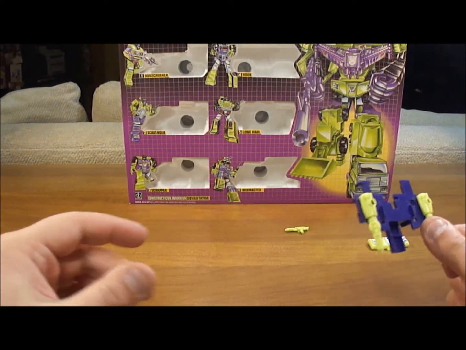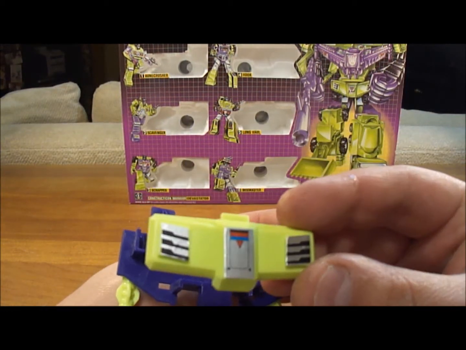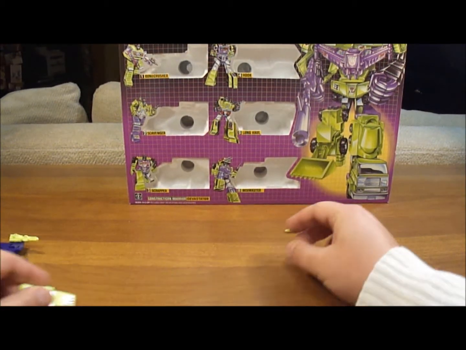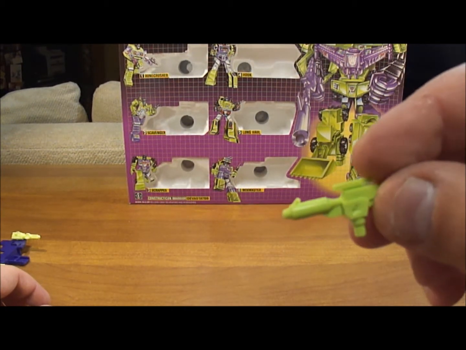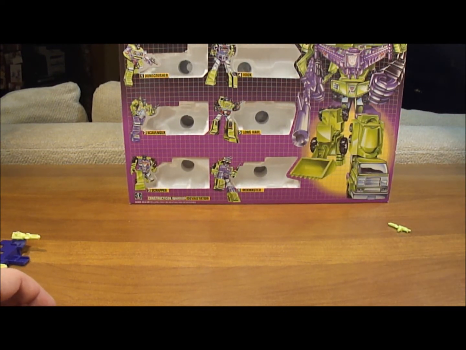Okay, you also get these 2 pieces here that are for Devastator. It would be his chest. And you get this little green laser that is Long Haul's weapon. Okay, let's bring out Long Haul.